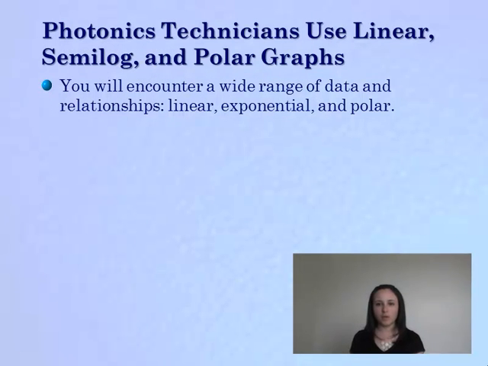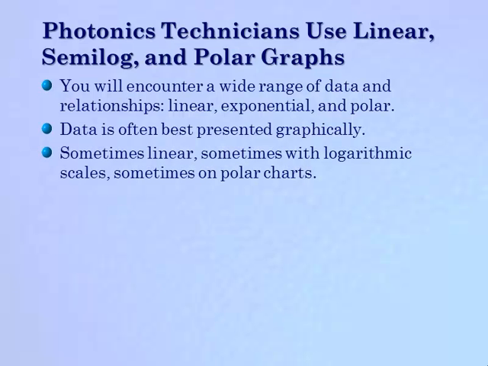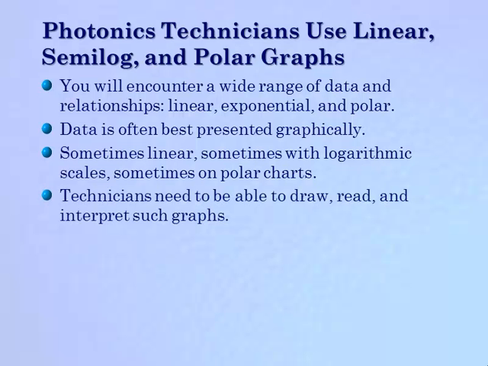You're going to encounter a wide range of data in your photonics career, relationships that are linear, exponential, and polar. And the best way to look at that data is often on a graph. Now, sometimes linear graphs work, and sometimes logarithmic scales are a better way to present the data, and sometimes polar charts are the best. Technicians need to be able to draw, read, and interpret all of those different kinds of graphs.